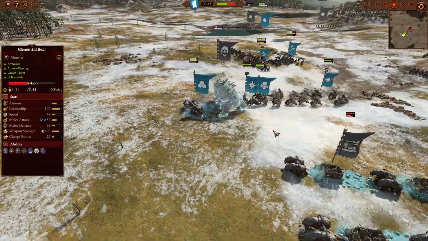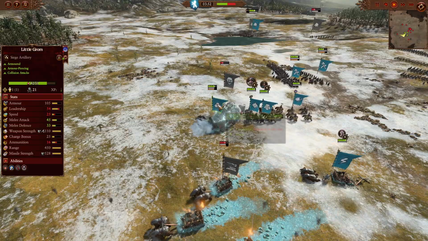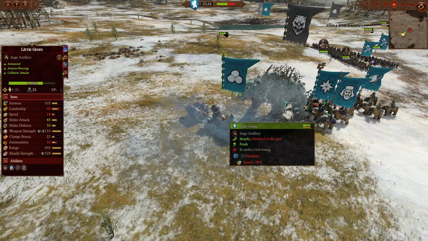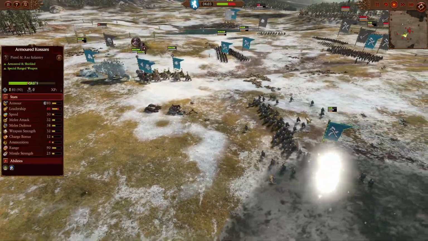Now, sadly, the Elemental Bear doesn't really have any support. He's kind of pushed a little bit too far here, and it's pretty much too late for him to pull out. He kind of just had to try to do as much damage up against Little Grom as possible. Little Grom is really going to be suffering. It looks like we tried to get an extra Glacial Blast there in the middle, but this Elemental Bear, I think that's going to be the end of his days.